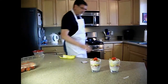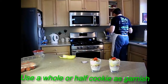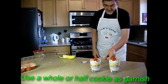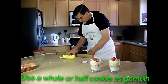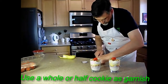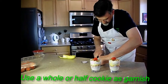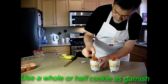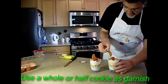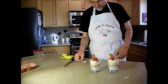So there you have it. If you want to fancy it up a bit more, you could take, this is a digestive cookie. You could take that, use your bread knife to gently score it. And there you go, it's broken in half, and you could just tuck that in right behind the strawberry. And there you have a dessert fit for the Queen of Holland.